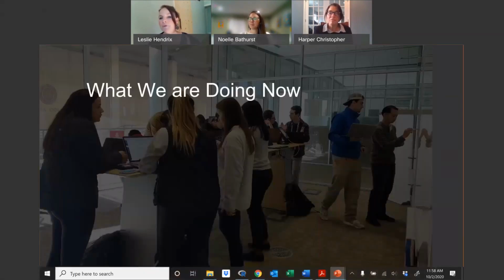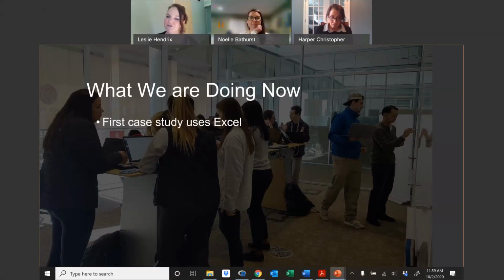And so what we're doing now to teach R is our first case study uses Excel. So we remind them how to use Excel. And I say that, I kind of want to chuckle when I say that because I feel like all of our students forget how to do even a pivot table in Excel from the time they get done with their Excel course till they come to us. So I have now started teaching a little bit of Excel also when I help the students. I'll either teach them pivot tables again and or filters with the subtotal function so that it'll actually add everything up for them.